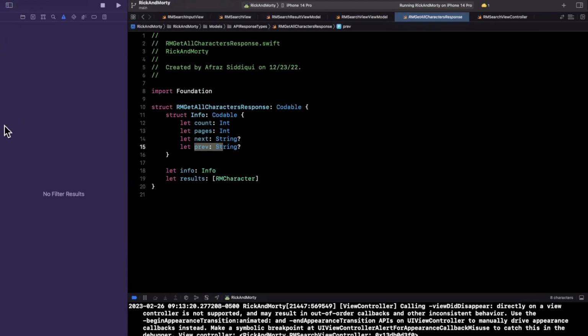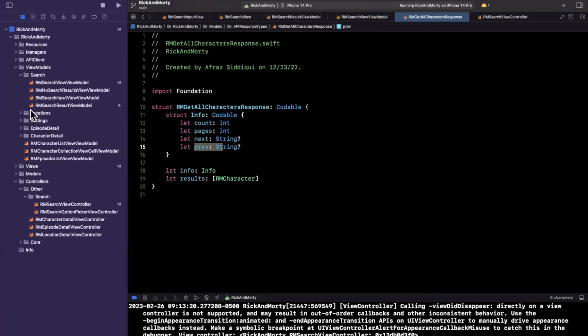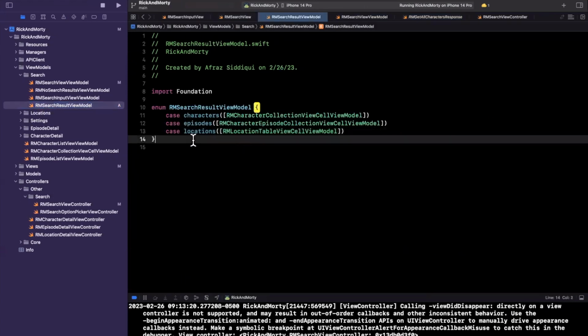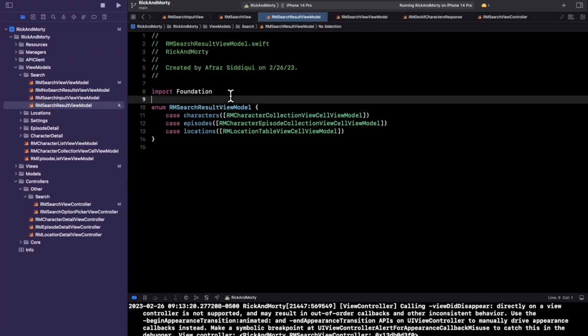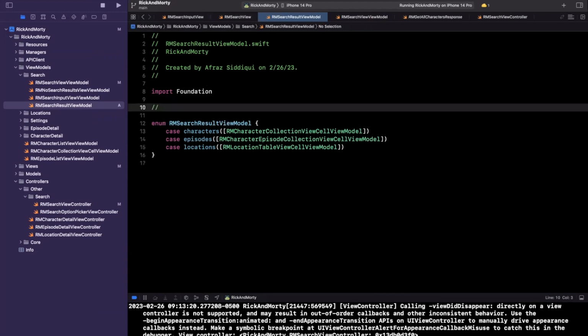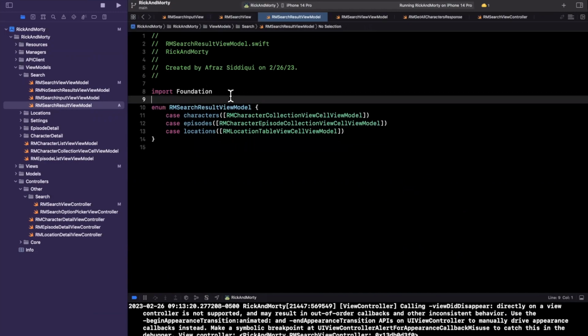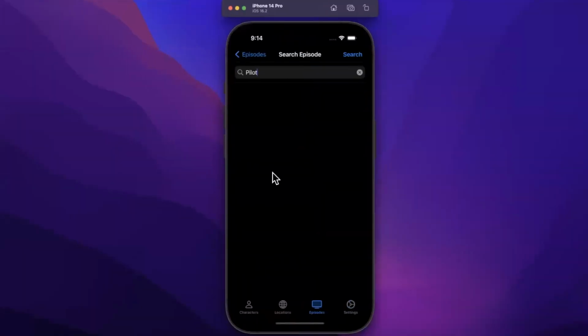But if you examine how we set up our search results view model enum here, it's just an enum, right? We don't actually have that information on here. So what we'll probably want to do is rename this to something like RM search results view model or data view model or something, and then we'll have some other view model which will wrap the pagination stuff. But before the pagination stuff, I'm just going to make sure we can get the results printing out.